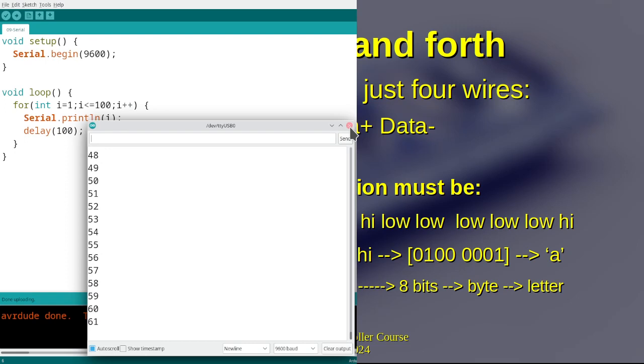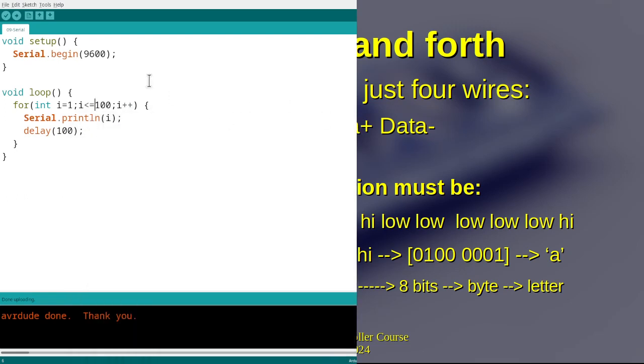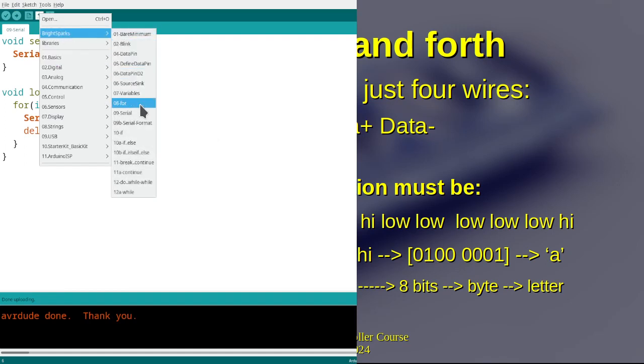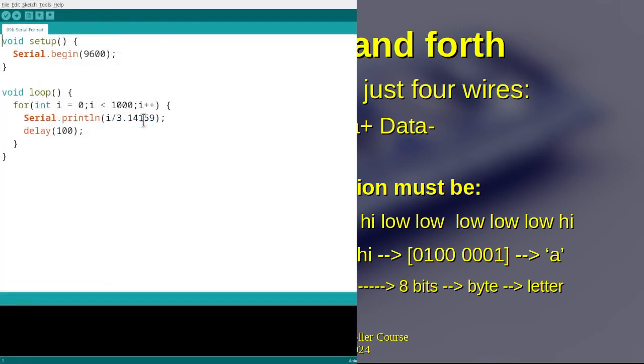Fine. Now, what about if we are printing a floating point number, or in other words, a float? Let's have a look at that. We load up BrightSparks serial format. Okay, so look at that.